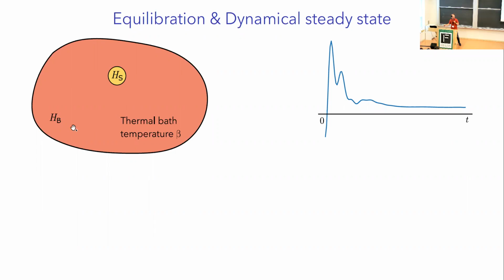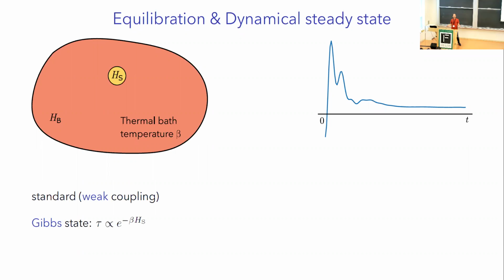Okay, now, sorry. So we have a system that's interacting with an environment at a given temperature. And as we let the system interact with the environment, it eventually thermalizes and reaches a steady state, an equilibrium state, right? So we look at the dynamics, the system is going to evolve in time and reach a steady state. And the question is, what is the steady state? What is the equilibrium state that is reached?